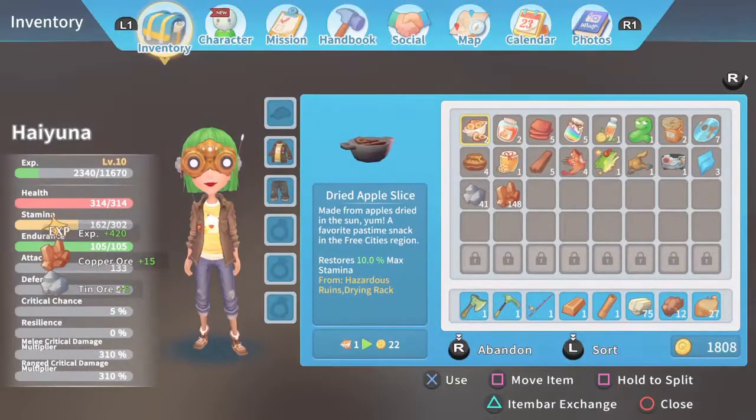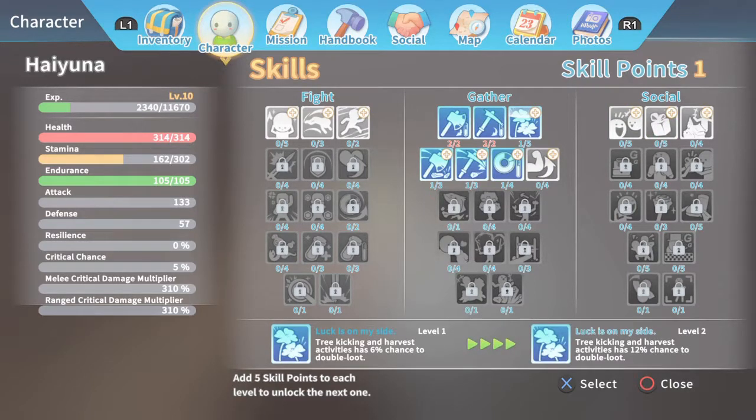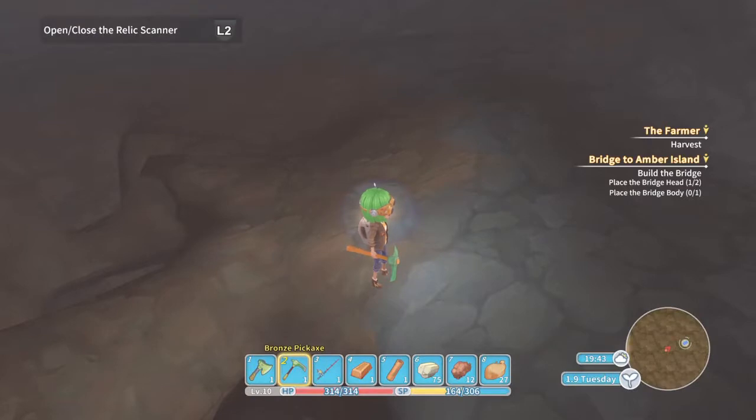Let's go ahead and go back home. Oh, I got a skill point. Where do I want to put it? I don't need fighting yet, really. What is this? Maximum stamina. We'll do that one. That'll probably be beneficial.